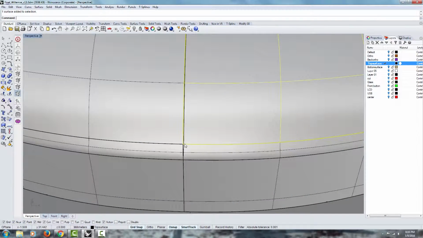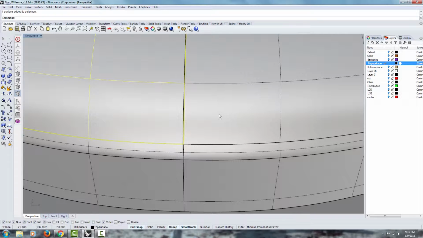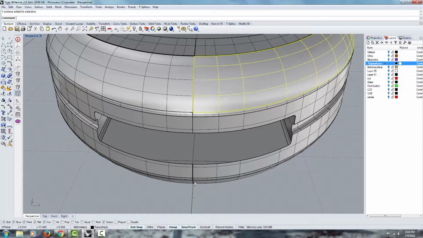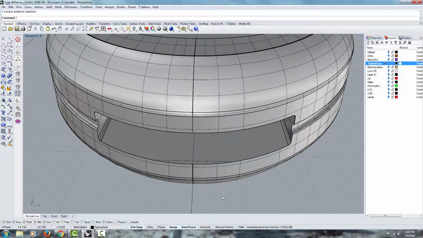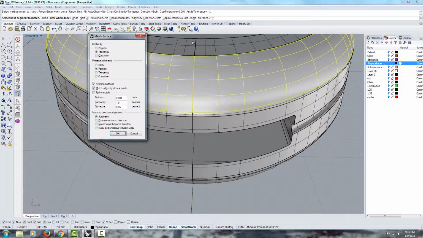It seems like it's not straight. So if that's the case, if you're using a center line and you mirrored your surfaces but they're not straight to each other, you can just use a match surface from both edges. And because you're using the symmetrical axis and you're making them both tangent to each other with an average, since it averages in between, it's going to fix the center line by default because it knows where to find the center line.